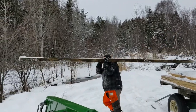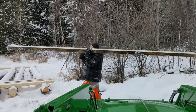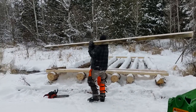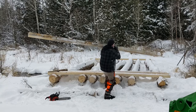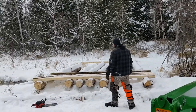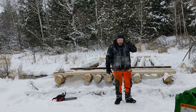Lightweight. In the wise words of Ronnie Coleman, nothing but a peanut. I was gonna bring another one, but I think I'm just gonna go one at a time.